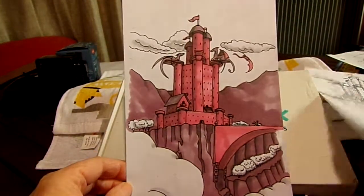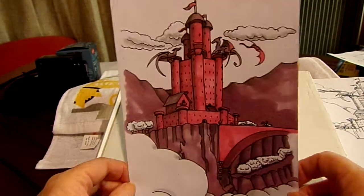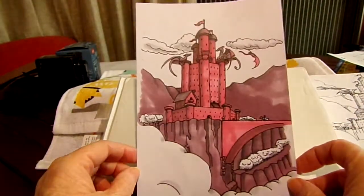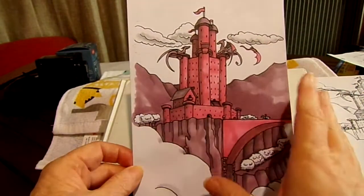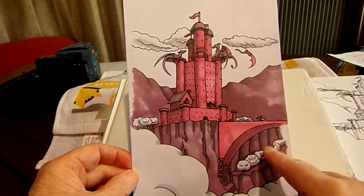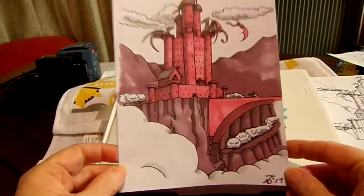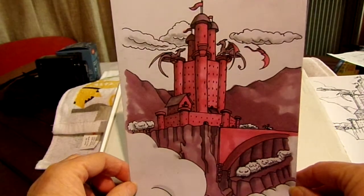I know this is supposed to be Imagination Palace, but I call it Dragon Palace. For some reason, I have this thing about dragons lately. I don't know why. But I really like how this came out. I'm very proud of it. Now that I've shown you what I did for the Scrawlrbox challenge, now I'm going to go back and fix these trees and make them green. And of course the clouds stay the way they are, but I really like how this came out. I thought it came out really well.